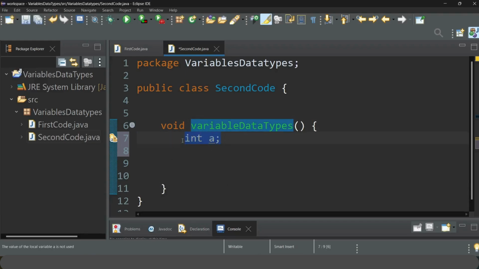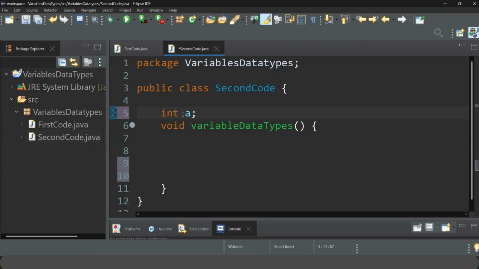Now if you declare this variable outside this method over here, now this is global scope, or you can say class level scope, or you can say instance variable. So you will be learning about different scopes of variables in an upcoming video. I'm just giving an overview of the scope of a variable, where you can declare it. Either you can declare it at class level or at method level. So if you declare it over here, you can use it anywhere. You can use it in the method, you can use it outside it.